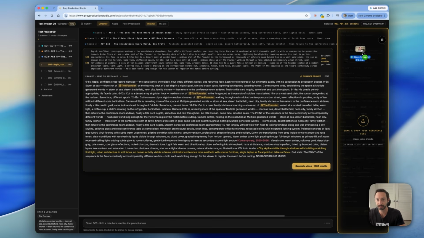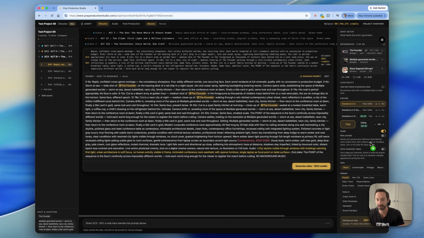Now, what I want to do is add a reference video inside of here, so I can literally drag a video reference that I have right here on the side and just plop it right into here, and it will attach that reference to the shot. So you can see right here, there it is. You need to make sure when you upload video references that they're under 30 seconds. So it can't be longer than 30 seconds. And so you can see this one is 23 seconds.